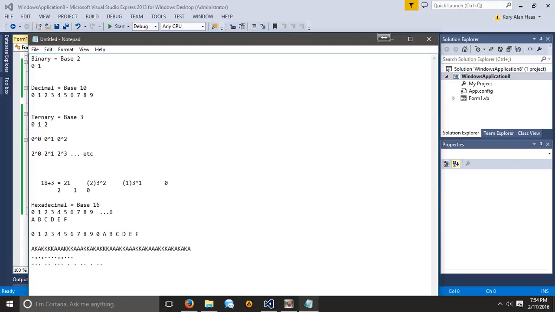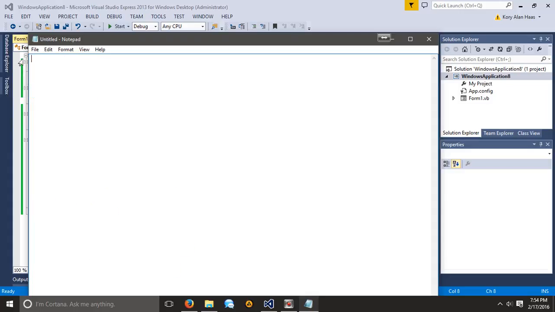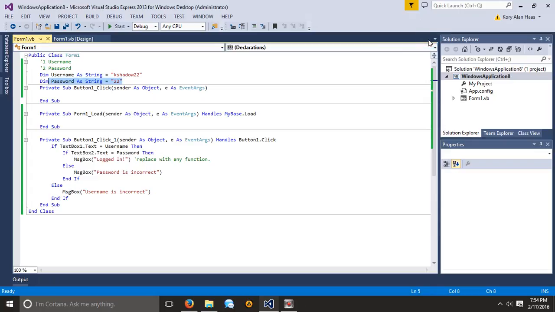Or like in Morse code, we have dits and dots, you know. Okay, so that's the main thing. They could be smiley faces even. So a smiley face is a 1, and then a frowny face is a 0. So these things can be really anything, and they are very interesting to learn. And actually, once you learn just a few, you'll get the process, and you'll be able to figure out any other kind of base code you want.